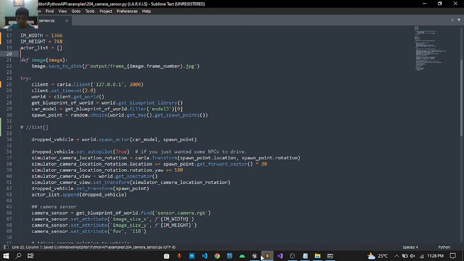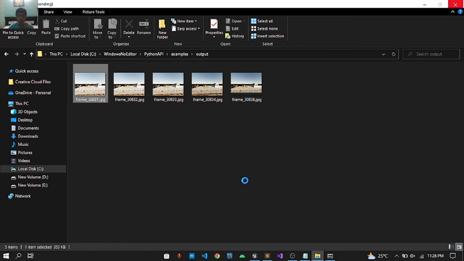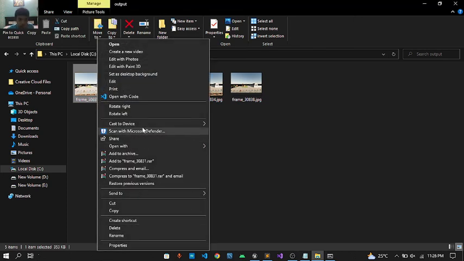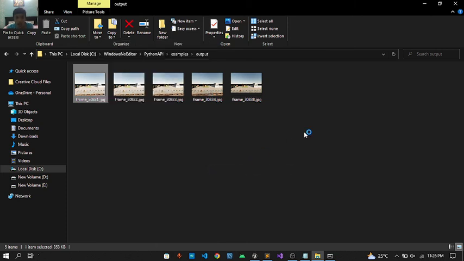Let's save this, and before that we should also know how this image looks. We'll open one of the images, not in Photos, but in Snip and Sketch because it's lightweight, easier and faster.